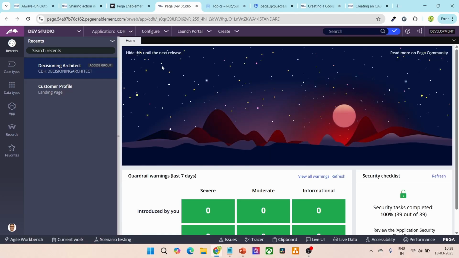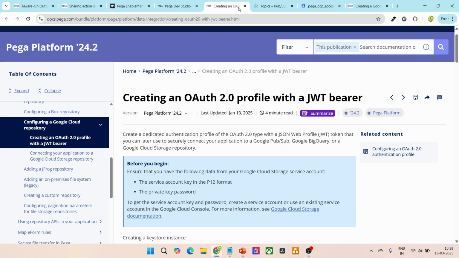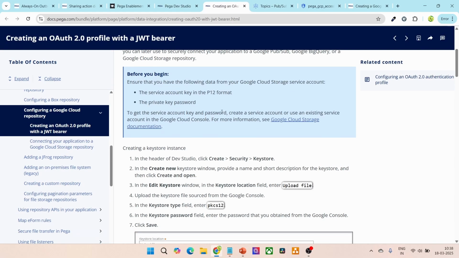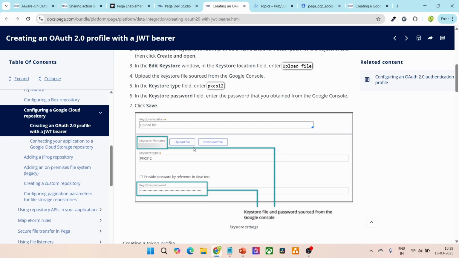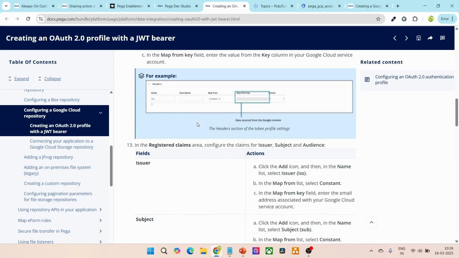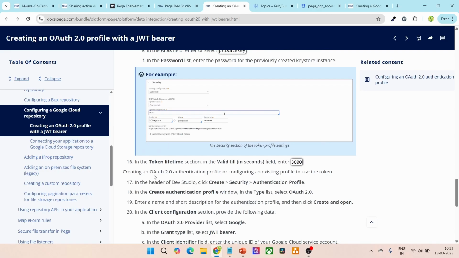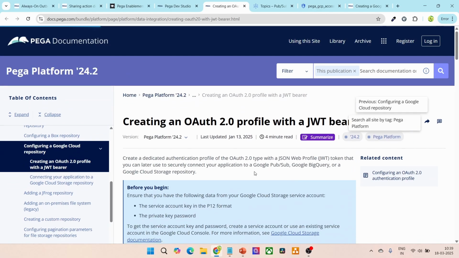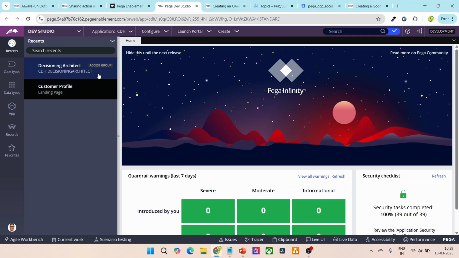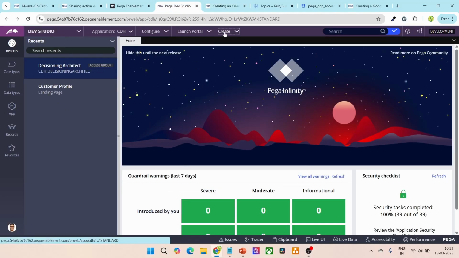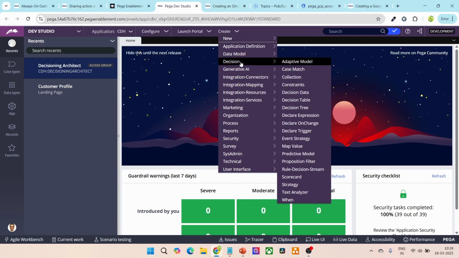Now let us configure all the security-related rules. We have to configure three things: a key store instance, a token profile, and finally an authentication OAuth 2.0 profile. Since I know all the steps, I will go ahead and configure them without following the document line by line.